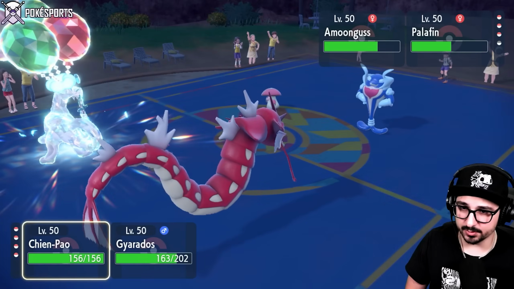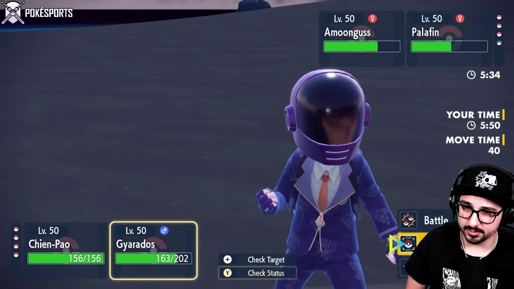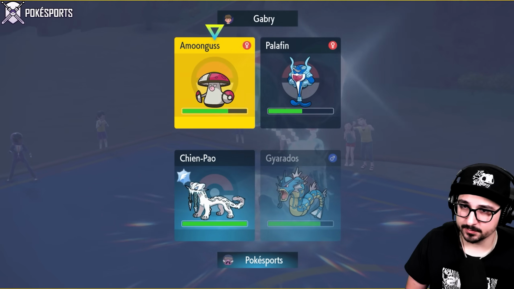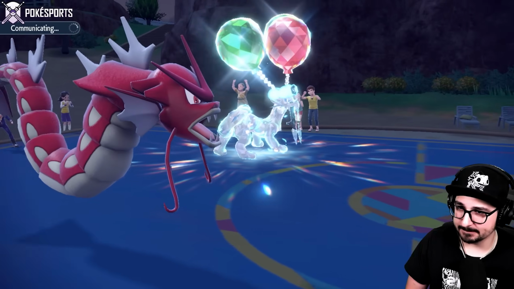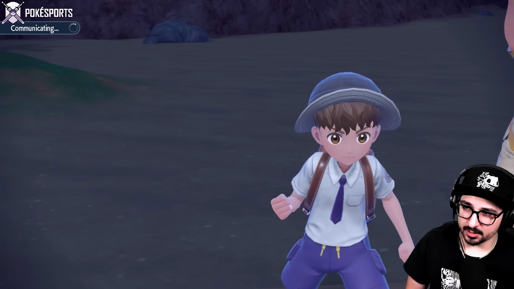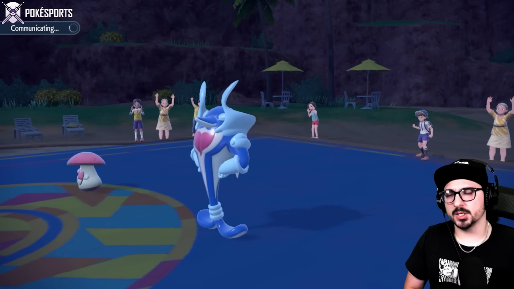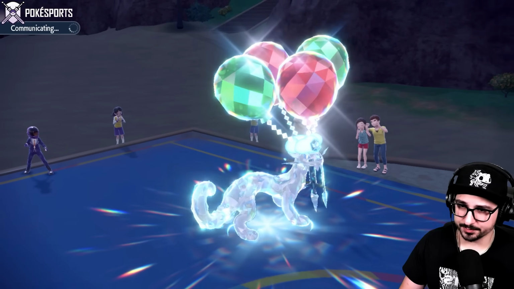The Puff is annoying. I think I'm going to swap out Chien-Pao, go into my Scizor, and just start by taunting the Amoonguss for now. We're not in a great spot yet, but we have more Pokemon than my opponent, right? So there's still more options for us than they have.